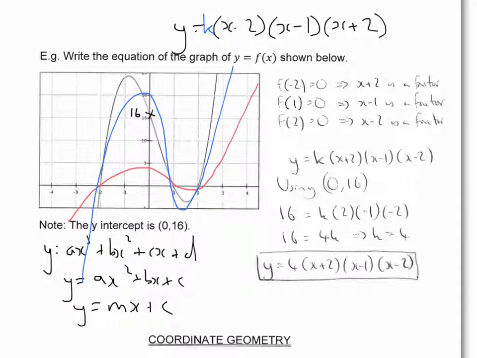There's a lot going on there, but it's worth thinking about this question. If you were going to just learn it off, you would learn off that the roots give you those 3 factors, and just remember to put in that extra k, that extra factor that could be there.